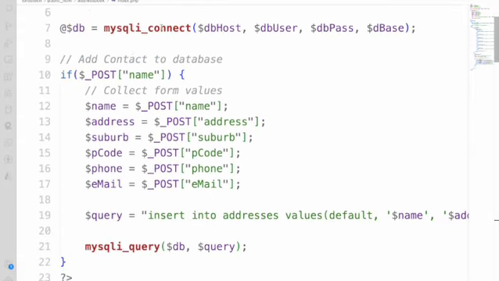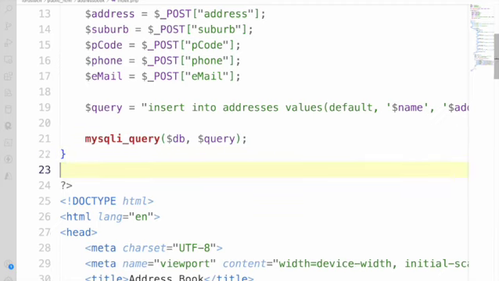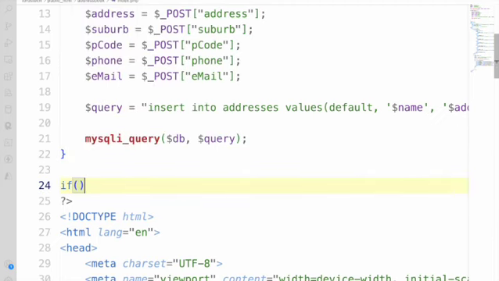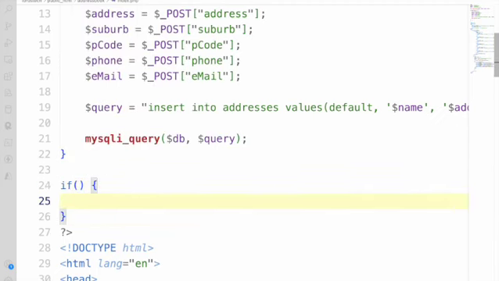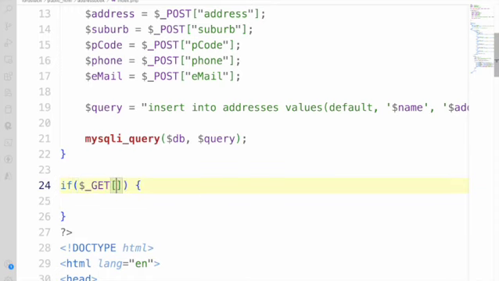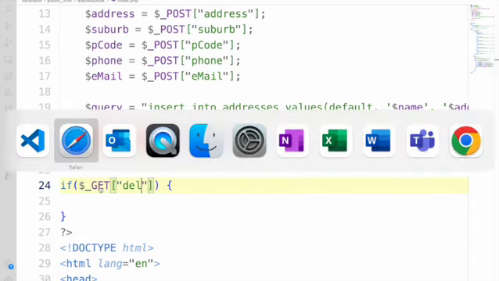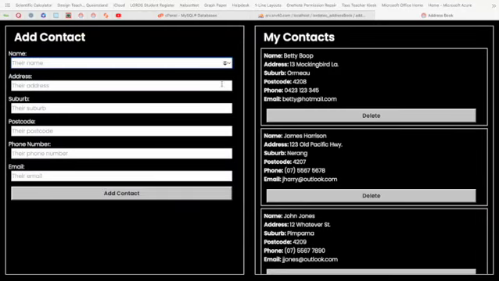Now I'm already checking if the contact form has been submitted here. So underneath that, I'm going to do a second if, and I'm going to go $_GET del. The reason that I use get is that post is posted in the background. You never see what's posted to a page.